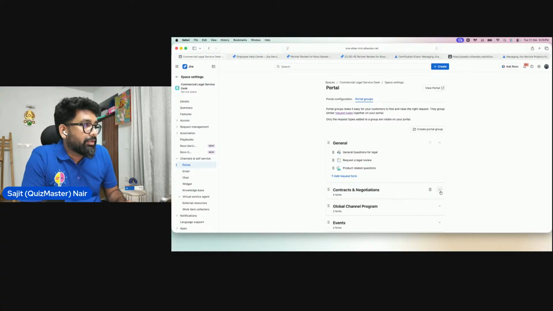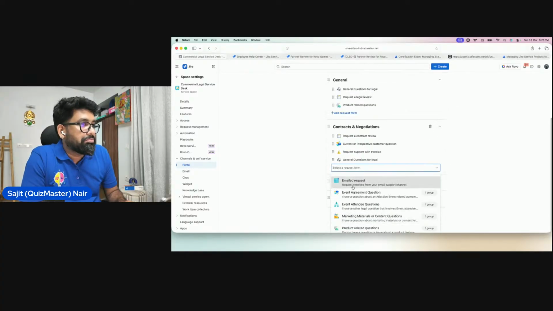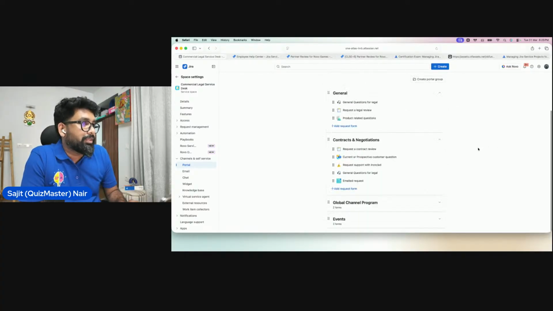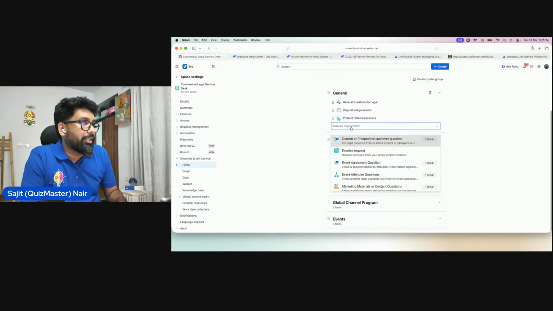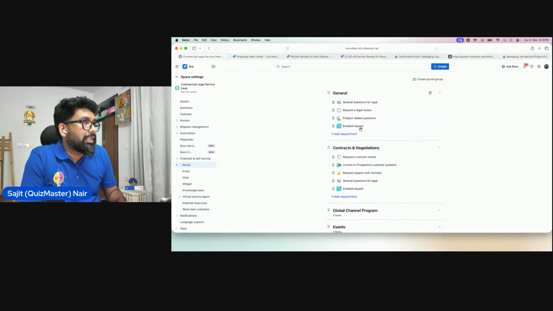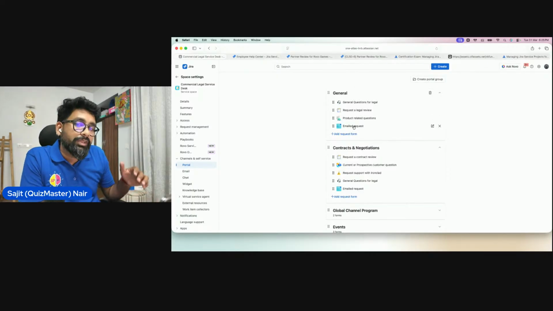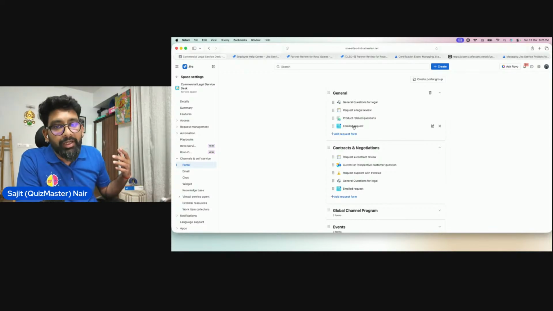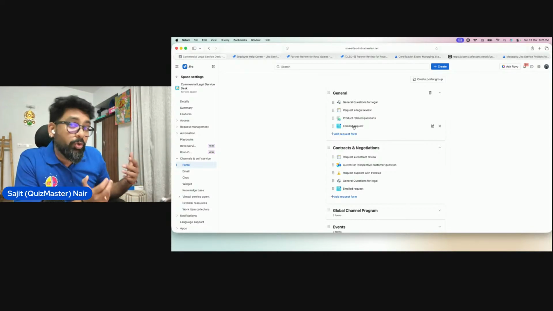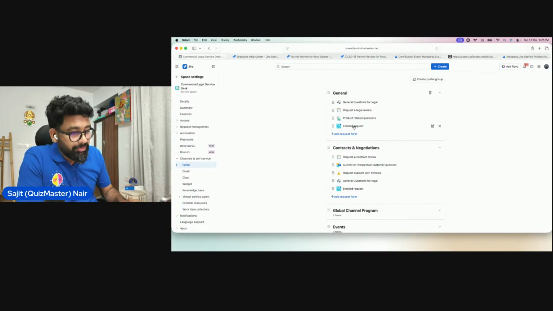You can open this and add that email request. Let's say you added it to contract and negotiation, and you added an email request here as well. It doesn't mean it will create a duplicate, just means you can access this email request type from multiple buckets, because it can have more than one association.